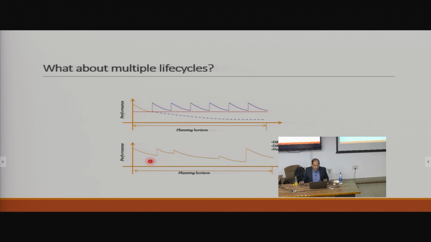You perform different levels of upgrade. So sometimes you perform a major upgrade like we show here, and sometimes you perform a smaller upgrade. And the number of life cycles is also unclear because planning horizon is here. Here you could just say, okay, one life cycle is this many years. You divide the planning horizon by that number, you get number of life cycles.